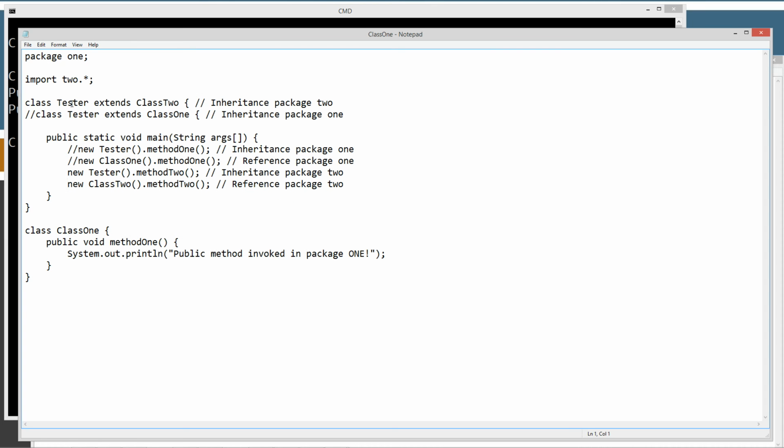Now tester is going to extend class 2, which is over there in the 2 package. Now we'll be able to do a new tester object and invoke its method 2, the method that we inherited from the superclass class 2. And then we will simply create an instance of class 2 and invoke its method 2 method using a reference. Okay, let's save that.